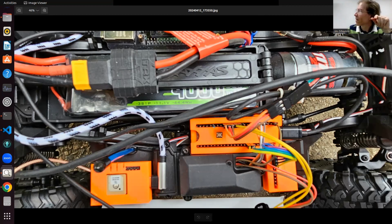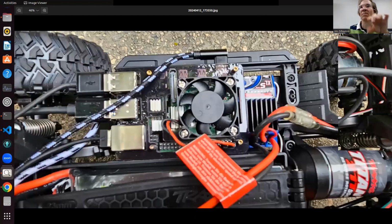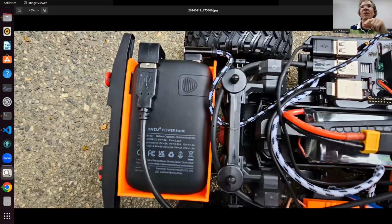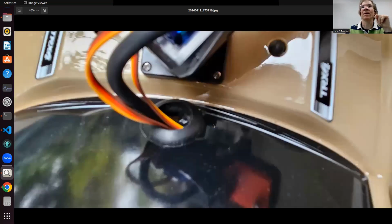I hear you. In your defense, Jim, I'm using these and I crash my car all over the place and they're not falling out, because I think they're so light, as long as you get a decent load on it. I may use the glue gun, but at this point, it's lucky if I get the project to do what it's supposed to do without worrying about wires popping out. But it is very cool that this combination of having a case and slightly wide DuPont connectors wedges pretty good. And then you could glue gun on top of that to really make sure, which sounds like a good idea.